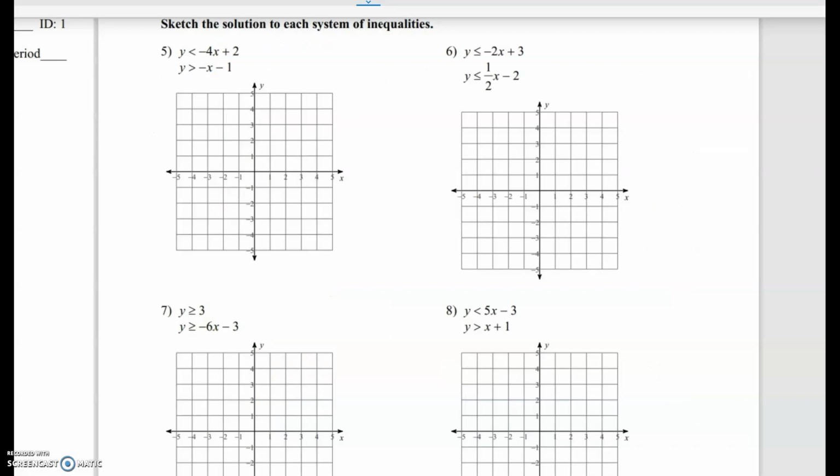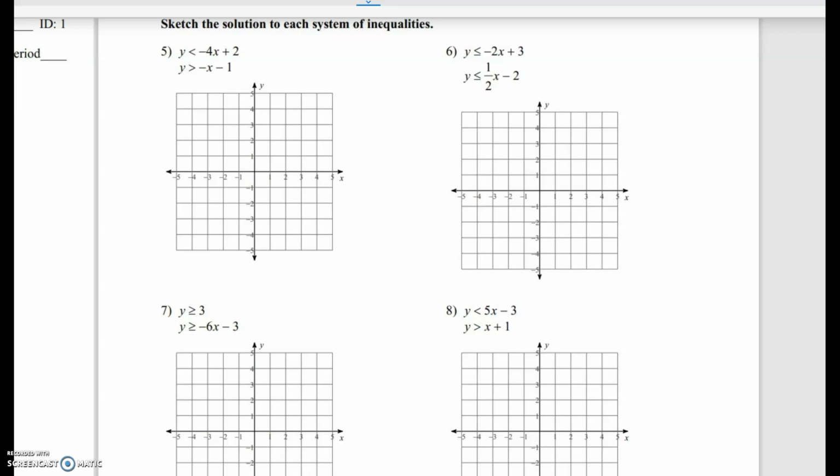All right, so now with the system of inequalities, all we're doing, just like with the system of equations, is putting two inequalities together and trying to find the solution set that meets both of these inequalities at the same time. The way we're going to do this is by graphing like before, but we're going to graph two, and then there's one additional thing that we're looking for, and I'll tell you when we get there.